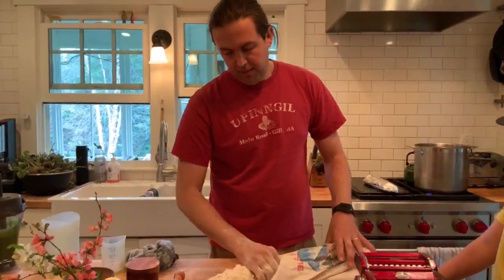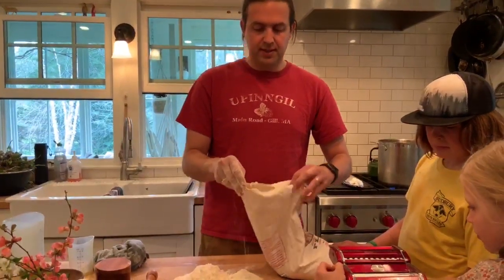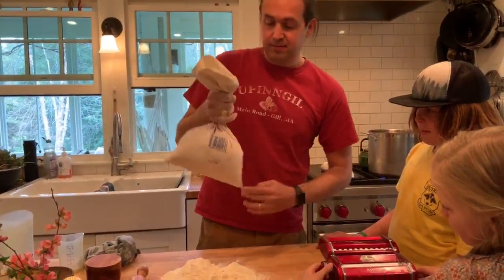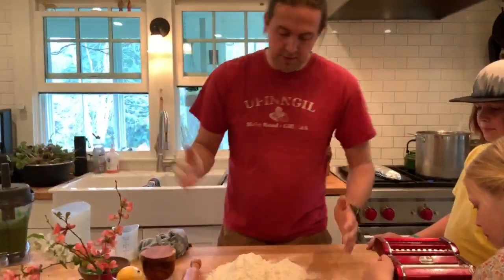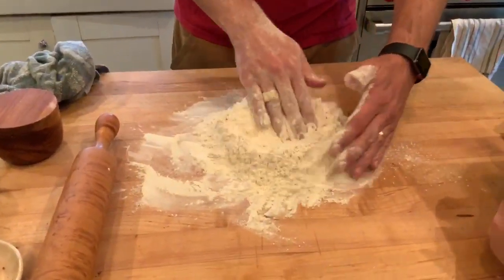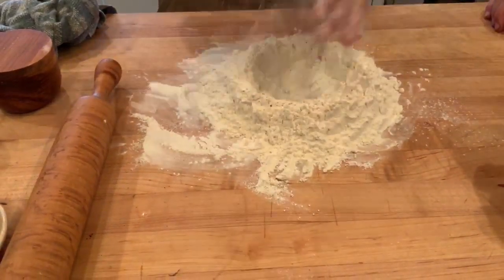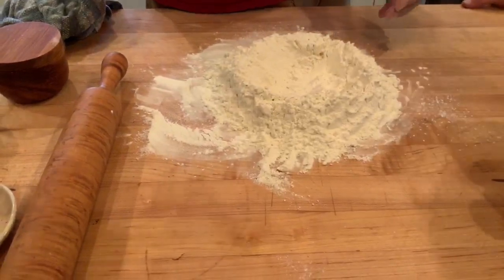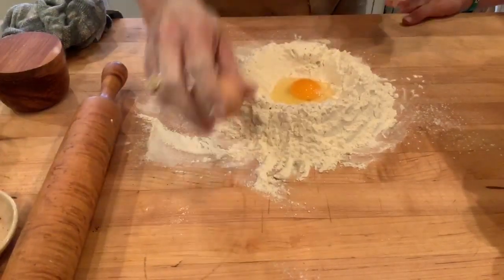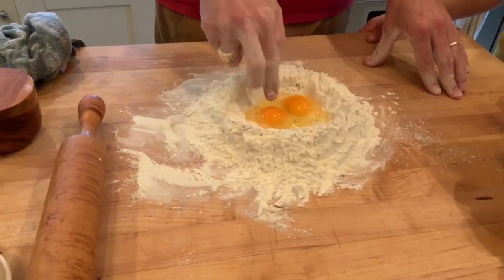We can do both. And what I'm going to do is, this recipe is sort of similar to the masa, in that we usually make it by eye. And I think this is actually the right way to do it, and so I'm just going to walk you through how that works. When the show's done, I can give a starting point in terms of quantity, but I would just start with a nest of flour, and you're going to get a sense of how much pasta you want to make. And I'm going to crack an egg in the middle there. If I had more flour, I would do more eggs, and if I have less flour, I'd do less eggs. You could use a bowl for this too, which would be fine.